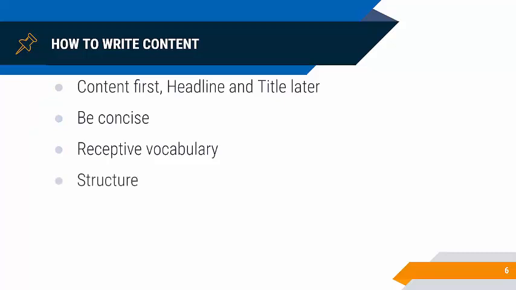So the structure of your content should be easy for people to read. You've got to use subheadings to break up your content and map out milestones within the content. Bullet lists break up those dense packets of wording. Keep structure in mind as you're writing: what's going to be easy to look at, what's going to be easy to read. Explain necessary terms. Like we said, you don't want to overstuff your content with legal jargon that nobody can follow, but if it's necessary, include it and then educate your reader on what that word means.